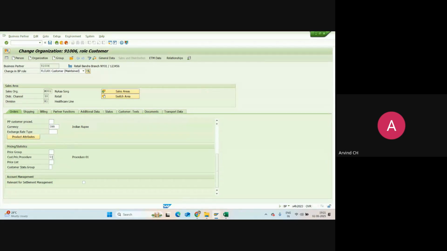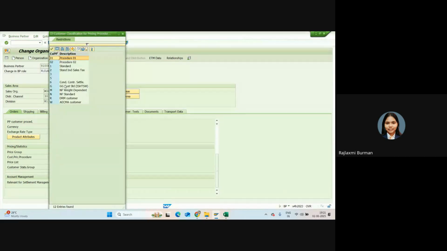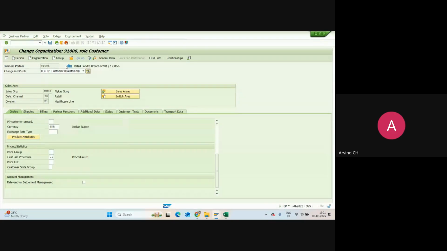There is a difference, 0 and 1. So let me make it 1, because I have already maintained the procedure. Let me save this.